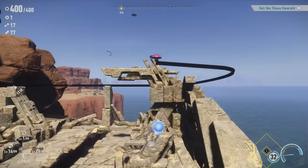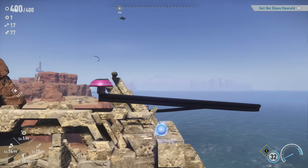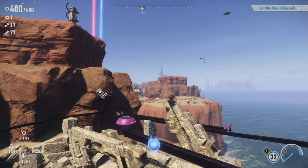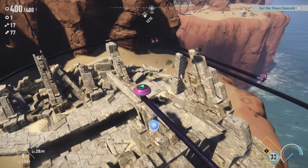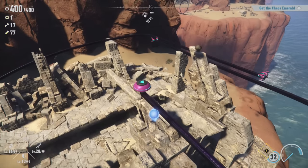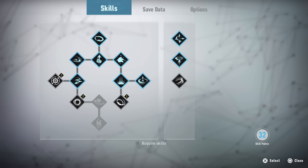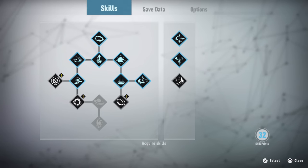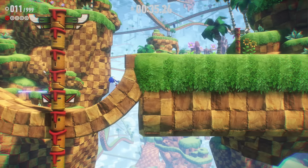I don't have a smooth segue into this, but you can't homing attack springs on rails. Kind of annoying sometimes, especially since you can't reliably land on them with the stiff mid-air controls, but yeah, I just wanted to point that out. This specifically needs to be changed ASAP. I think it's probably the most glaring issue in the game, so John Sega, if you could just get on that. Here's another fantastic Green Hill 2.5D level.